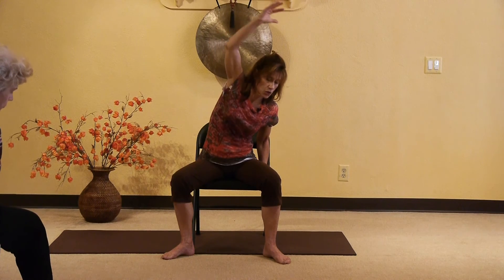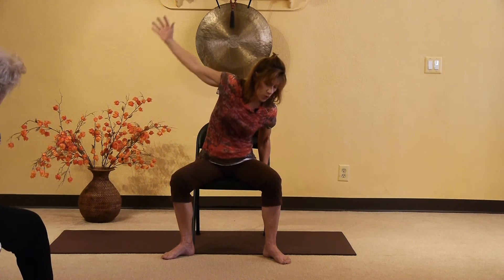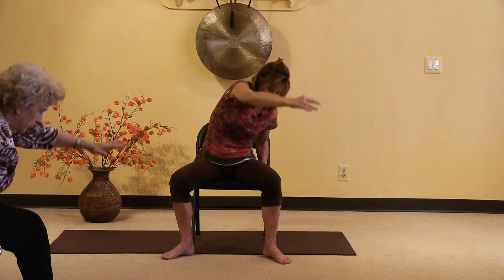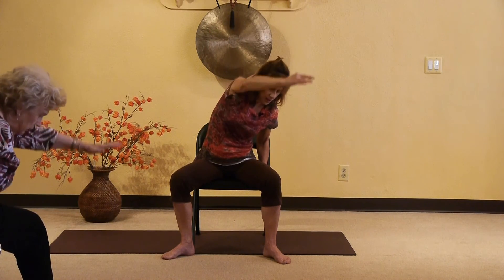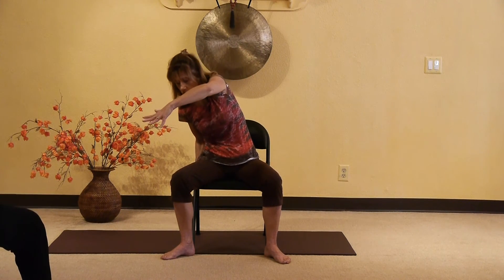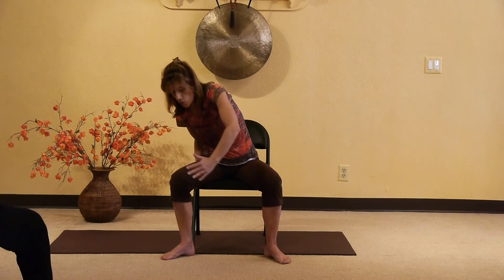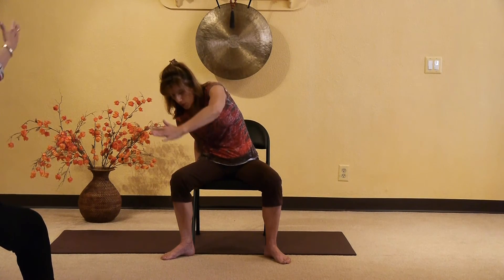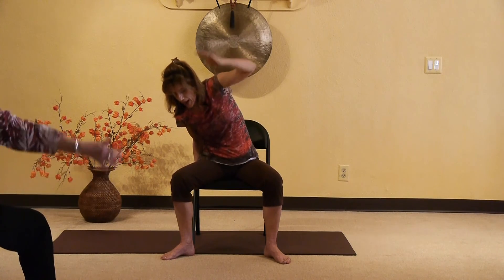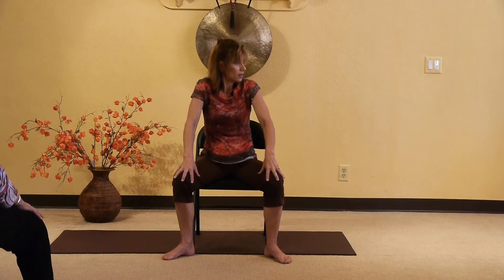Right hand down, left hand reaches across — take a big circle, let your shoulder move, and feel free to bend the elbow. You'll run into that left knee but don't worry about it. The movement is that long stretch across the left side of your hip — that edge of your diamond. Then come back up and switch: left hand down, right arm reaches across, and you massage into it with the circle. Any movement like this creates circulation, which is what we want — to loosen up and lubricate that fascia.